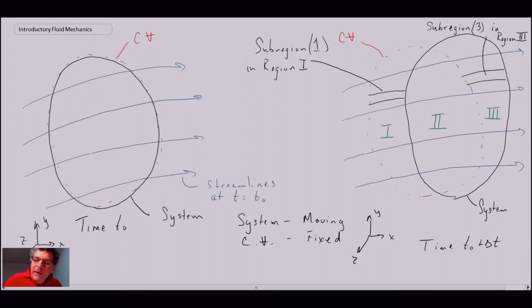Okay, so with that, recall what we're after is a way to express the time rate of change of whatever property we're looking at from a system into a control volume. But let's begin by defining that as a system. I'm going to say that property, whatever it might be, whether mass, momentum, or energy, I'm going to define it as N, capital N, with a subscript capital S. And so we can define the time rate of change in differential form.